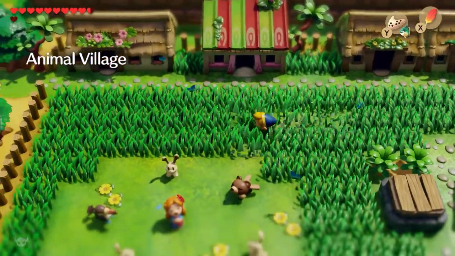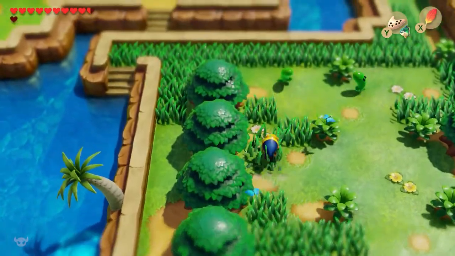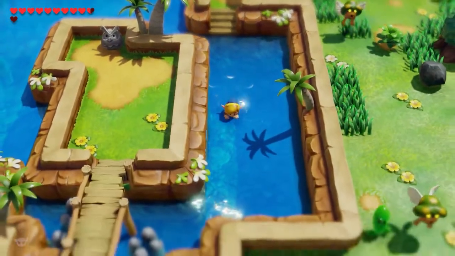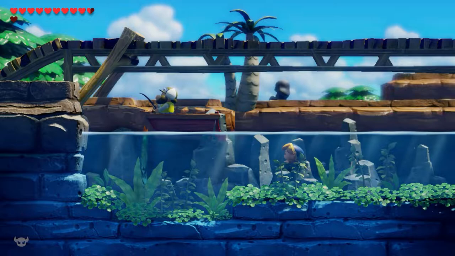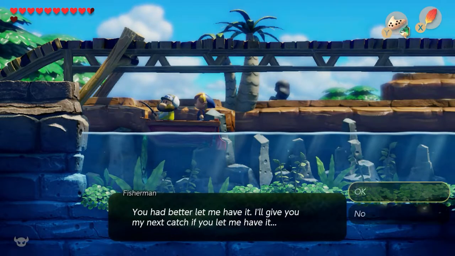So you have to do a bit of the trading sequence in order to get all the seashells too, eh? Okay, so this is exactly where I want to be, Martha's Bay. And this is exactly where the fifth dungeon is too. This map is very, very small. I sometimes can't believe how small it is.